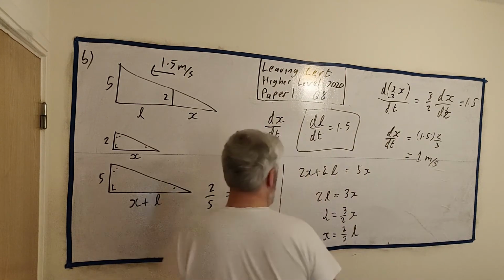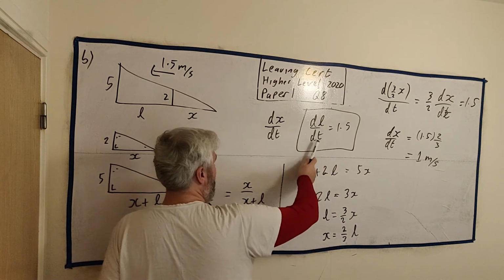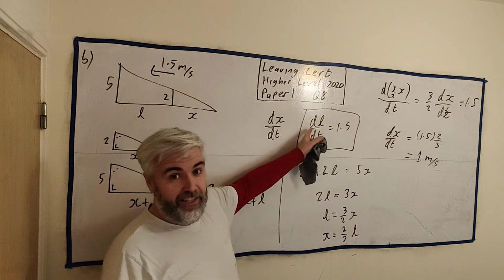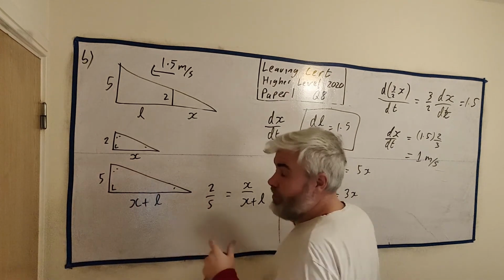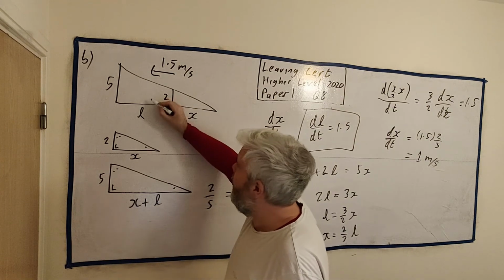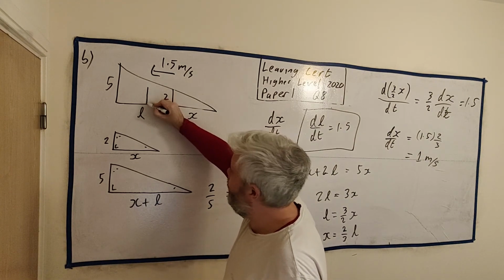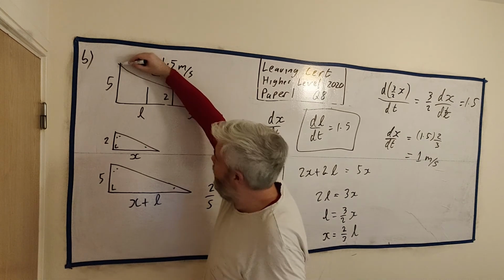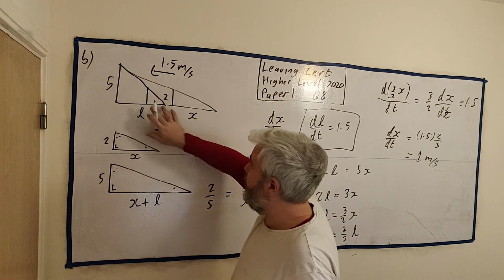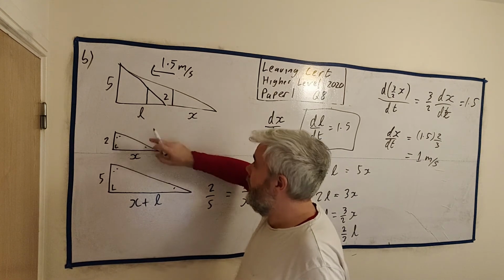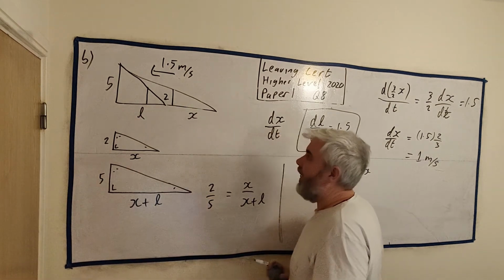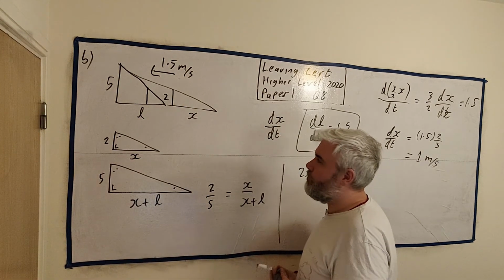Because I was a little hand wavy saying that dl dt is equal to 1.5, maybe minus dl dt is equal to it. It doesn't matter in this question, but you could. I would suggest being a little careful about that. We can test that out by just moving the person here, moving them down. Let's see what happens to them. We would get a smaller shadow. The person would be going a plus speed, and the shadow is getting smaller.